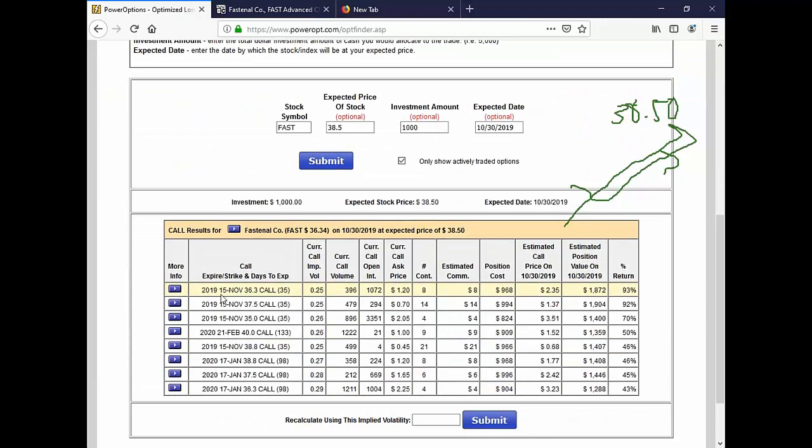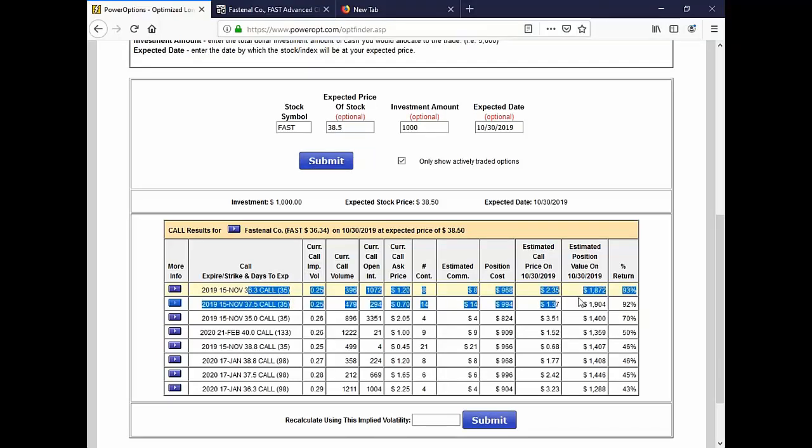So, oddly enough, it's a different expiration because I went a little bit further out in time, but it's pretty close. Actually, no, it was the same. I apologize. There it is. If the stock goes up to $38.50 as I'm expecting, based on the results of the earnings, other sites you might be using, such as Vantage Point, which Charles might be doing, what this tool did is it went out, looked at all of the options on FAST that would still not have expired after our target date of October 30th, and it shows us which one would give us the best profit, theoretically, based on Black-Scholes pricing and more, if the stock did hit our target price on our target date.